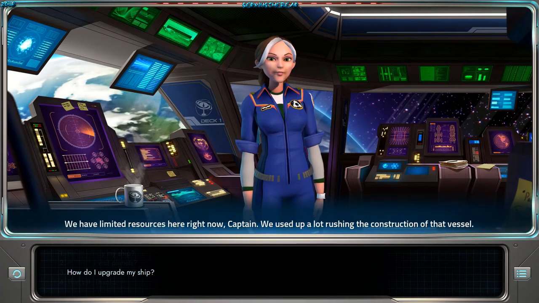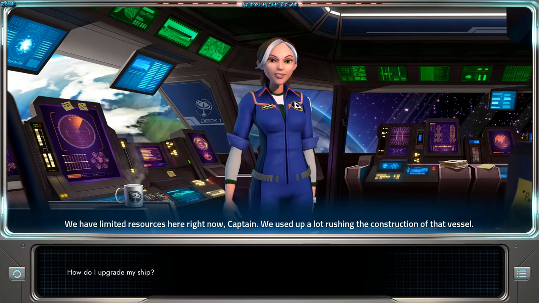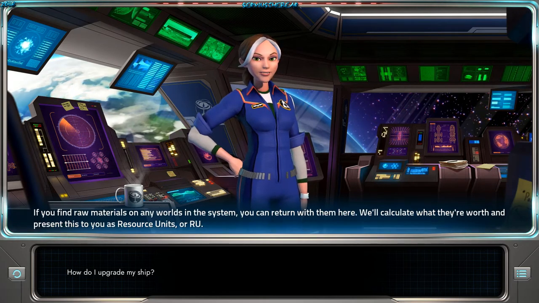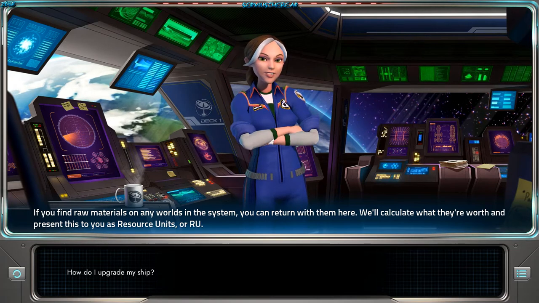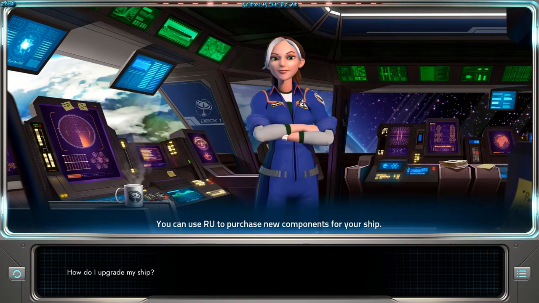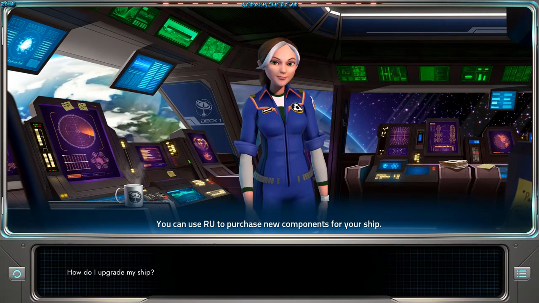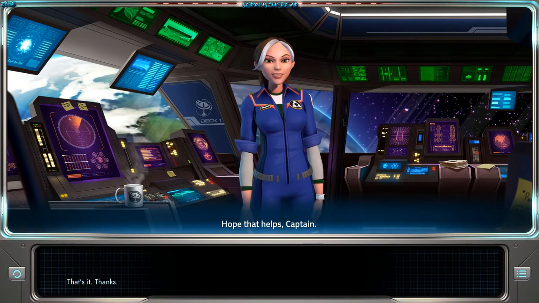Okay. We have limited resources here right now, Captain. We used up a lot rushing the construction of that vessel. If you find raw materials on any worlds in the system, you can return with them here. We'll calculate what they're worth and present this to you as resource units, or RU. You can use RU to purchase new components for your ship. Okay. Hope that helps, Captain.